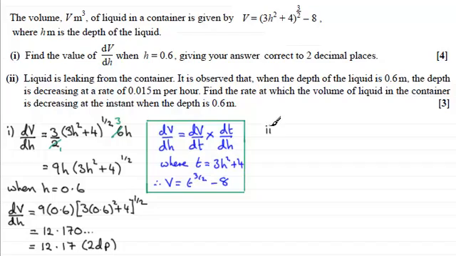Okay, let's see how you got on. Well, in part two then, we've got to work out the rate at which the volume of liquid in the container is decreasing. So this is a rate of change. In other words, we've got to find dV by dt, a rate of change of volume with respect to time. And to do this, we use the chain rule again, or some people call it connected rates of change. We write dV down here, multiplied by something over dt, so we can see that whatever we put here, it's as if they cancel out, leaving us with dV by dt. Now, the only other variable that we've got in here is h, so we're going to introduce dh here.